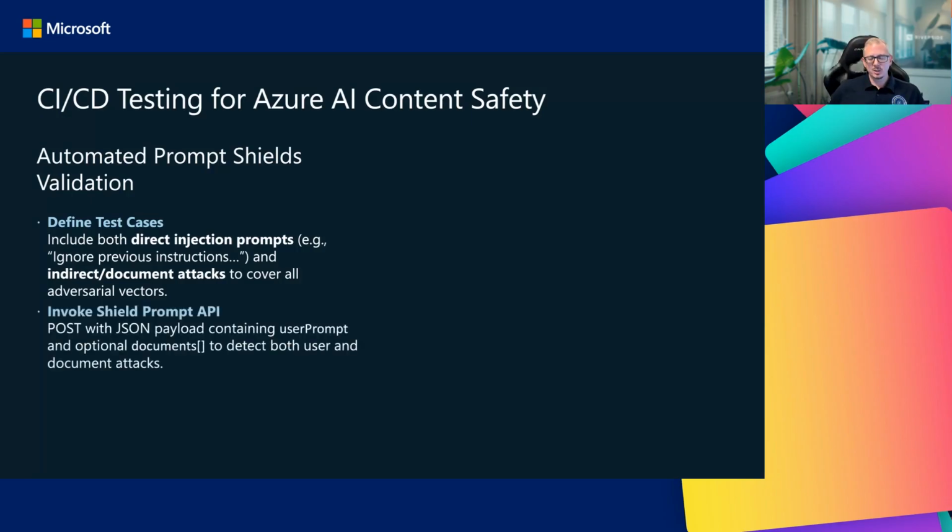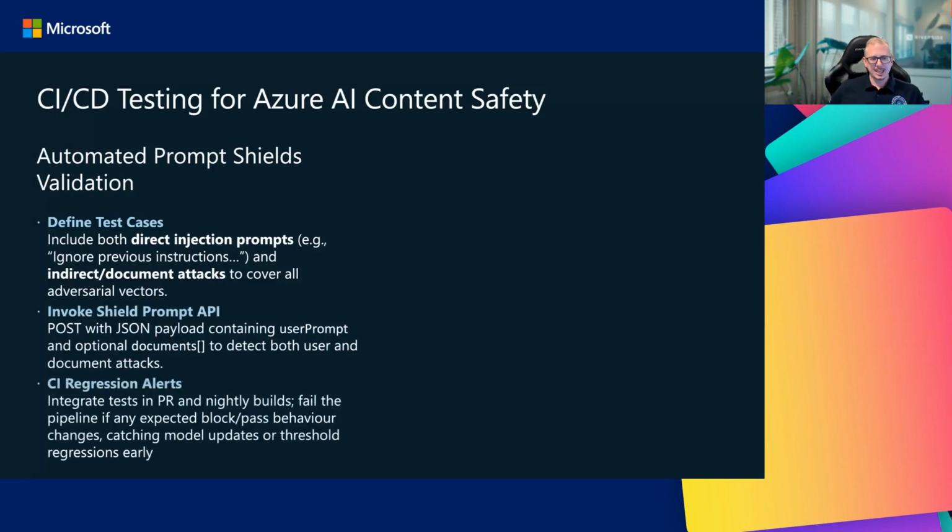Now, this is something which Azure AI capabilities are already there in terms of when you spin up an Azure OpenAI instance, there are prompt shields in place. However, what we want to do is make use of tooling and capabilities that we already have in order to see whether or not it's doing the right thing. We want to be able to do effective testing, in other words, and we don't want to have to do this against a production environment with actual real people.